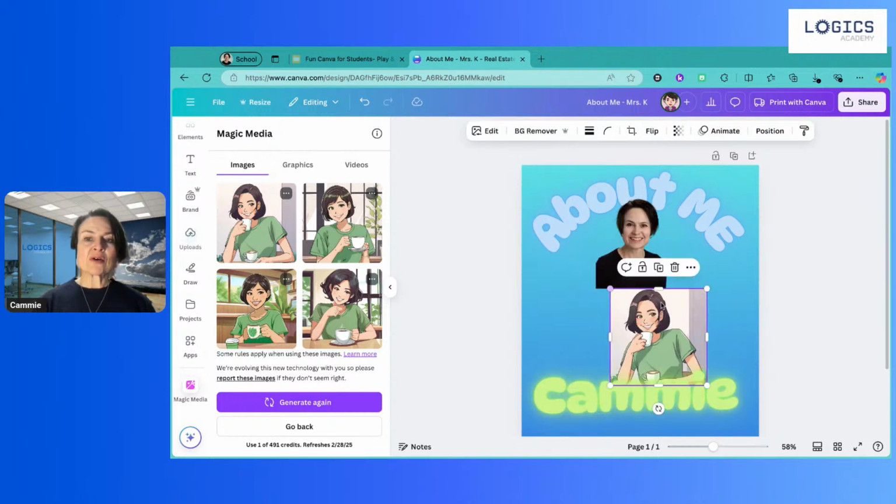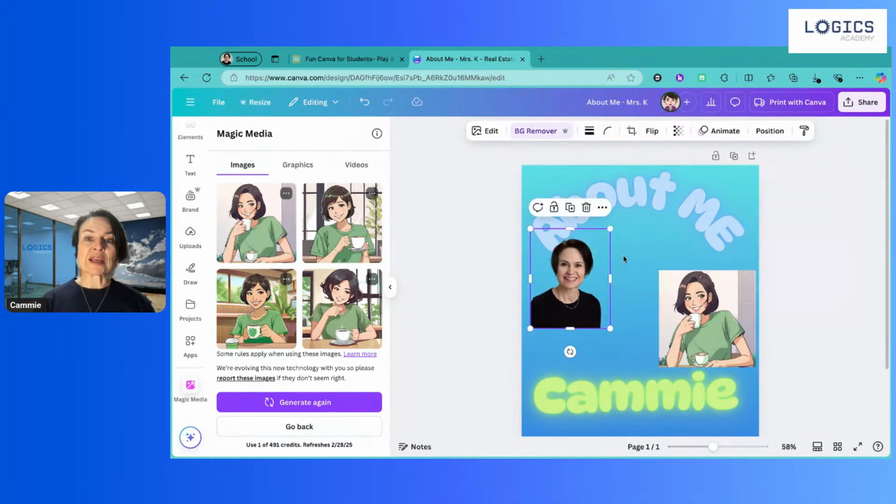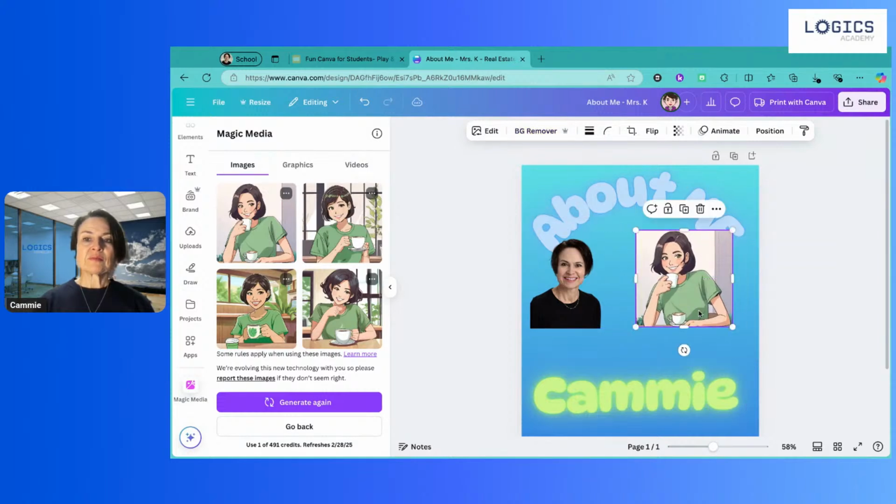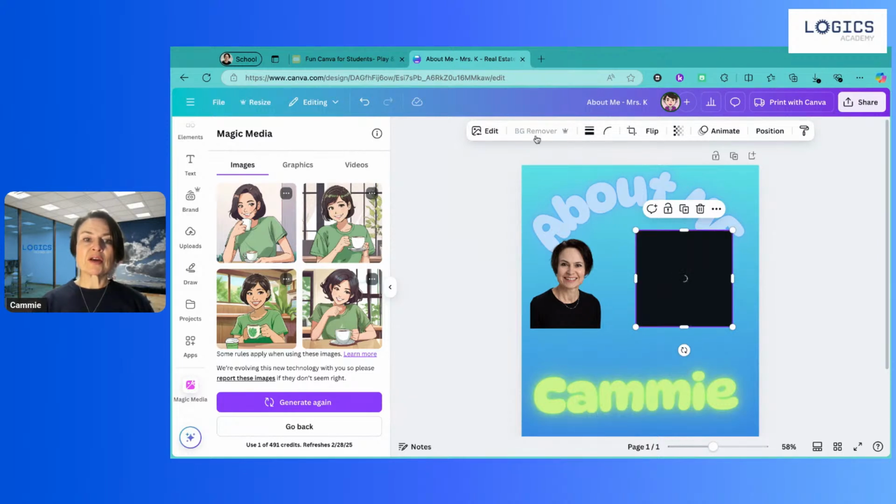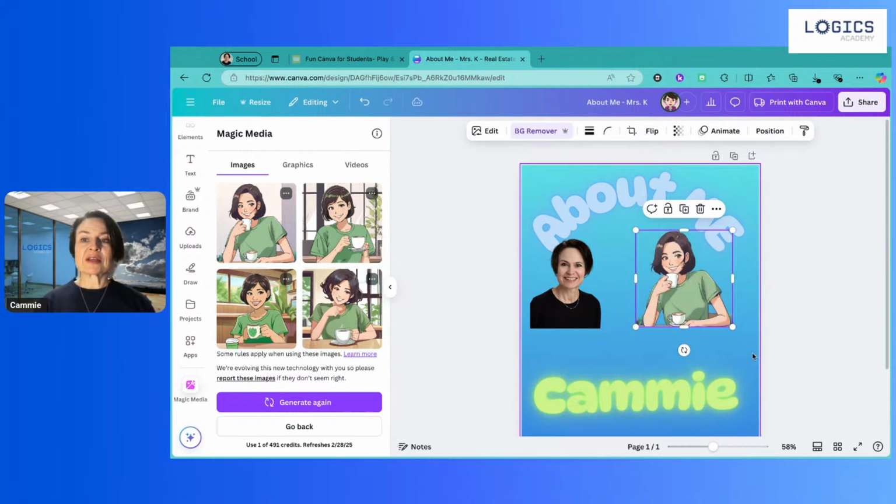Now, let's go ahead and use that background remover trick. So I can do the same thing. The purple outline is on the image. I'm going to go background remover. And then we're going to use one other tool here that is really a neat one when we're using images and AI. Now, this girl, if that's me, I don't need 2 coffee cups. The hand at the top's a little, the fingers are a little funny, but let's see if we can get rid of this.